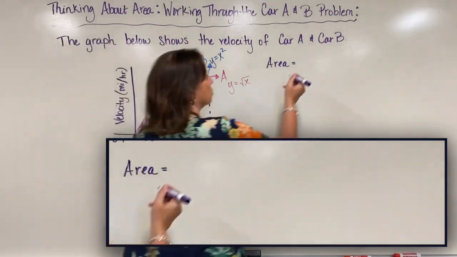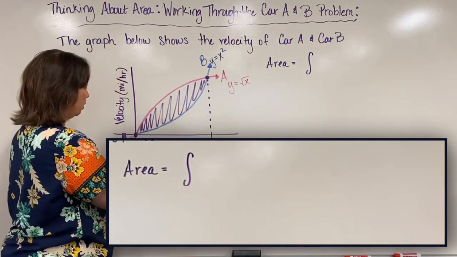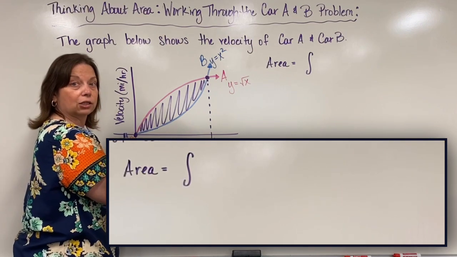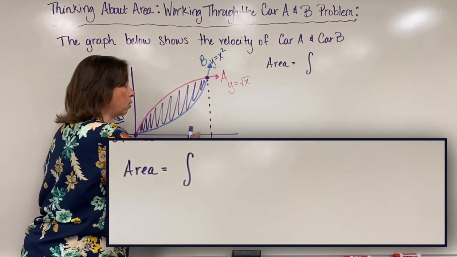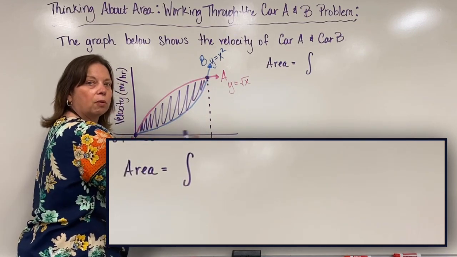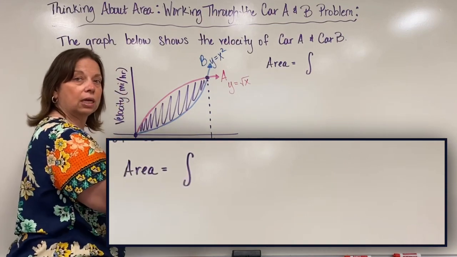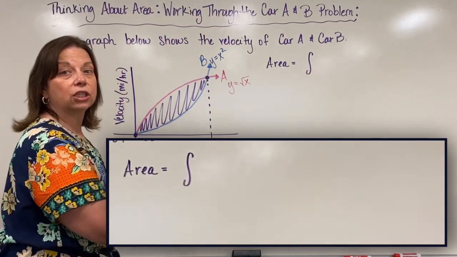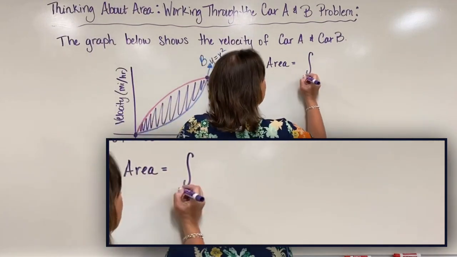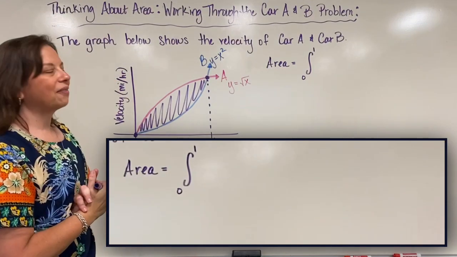So we have an integral here, and our boundaries are going to be starting from 0, since that's one point of intersection of these two curves. And the next point of intersection is at 1. So we want our boundaries of integration to go from 0 to 1, since those are the endpoints for the region that we're interested in summing up. So we have an integral from 0 to 1 of, now we have to think here.